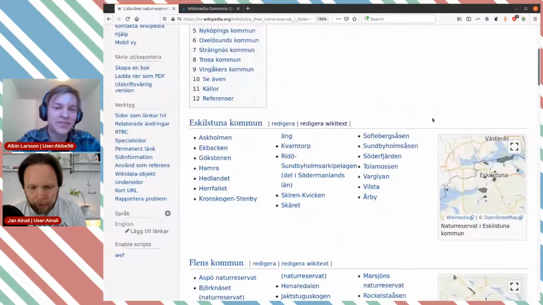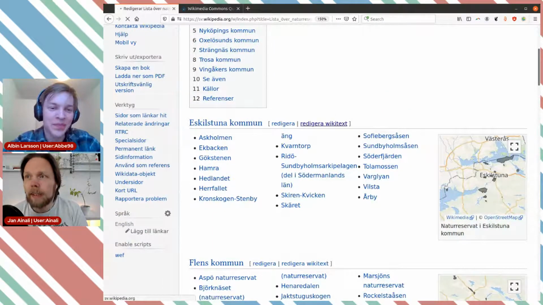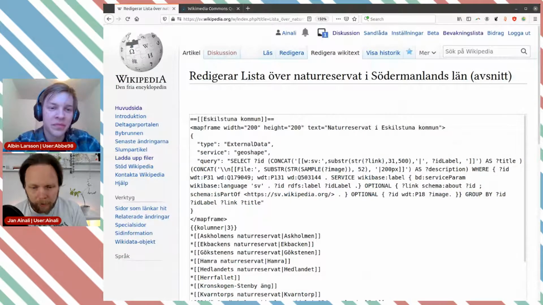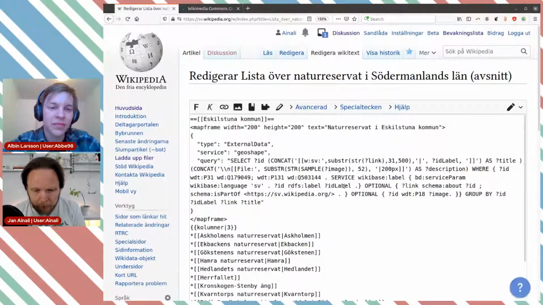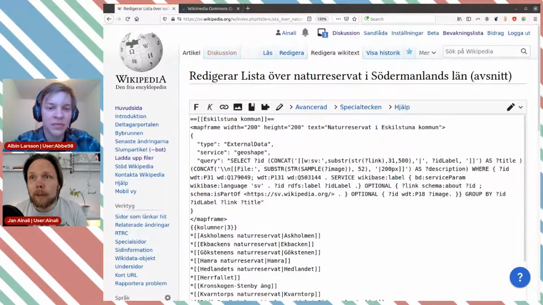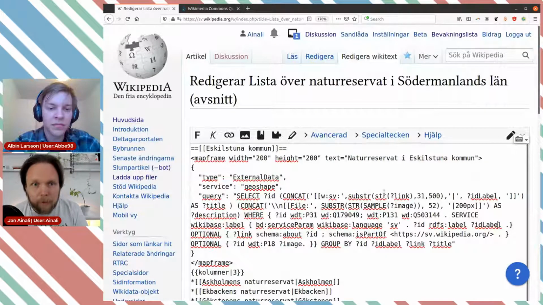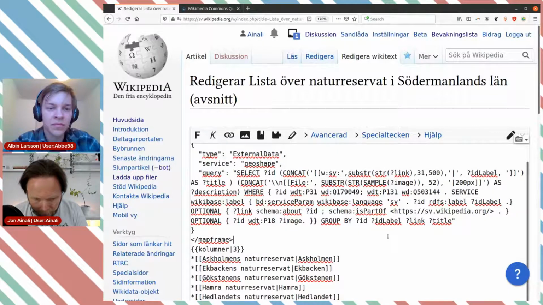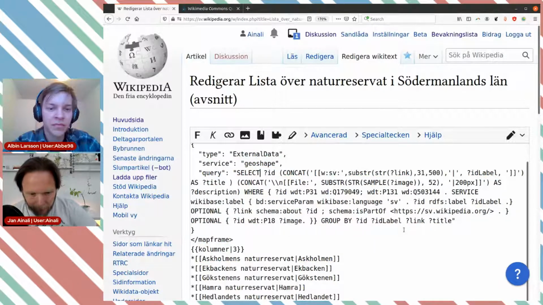So we'll go back out of here again, and we'll go into the edit wikitext view. It's kind of small, and unfortunately everything is on one line. But I'm going to zoom in once more. I zoomed in the wrong window. That doesn't help you at all. So I'm going to zoom once more, and this time in the right window. All right, there we go. So a little bit larger. Can I deactivate this? I don't want the red squiggly lines. They are disturbing now. There we go. Thank you.